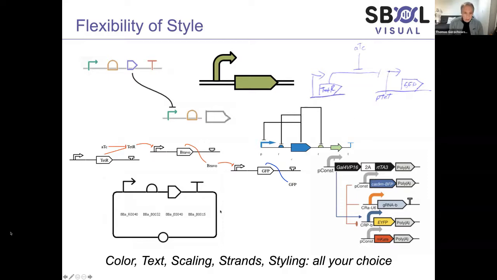The reason for having this flexibility is that we don't want this standard to just be something that you would use, say, on a computer. It's designed to be easy to use by anyone, even on, for example, a whiteboard. So a lot of the symbols are designed to be as simple as they can, but different enough that if you want to scribble something on a whiteboard quickly, you can, and it's understandable, and it's easy to see what's going on. So there's a lot of flexibility there if you want to use SBOL Visual.